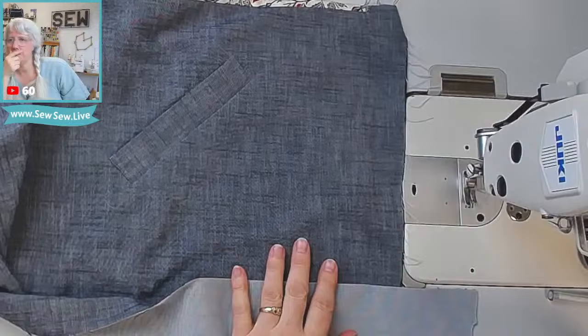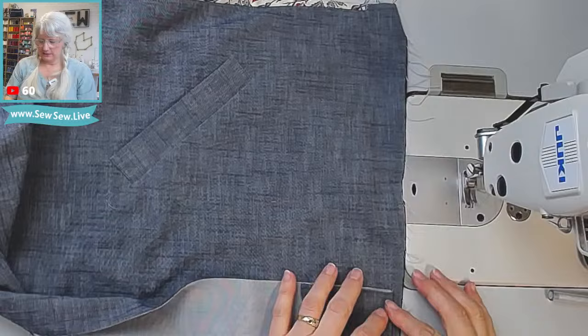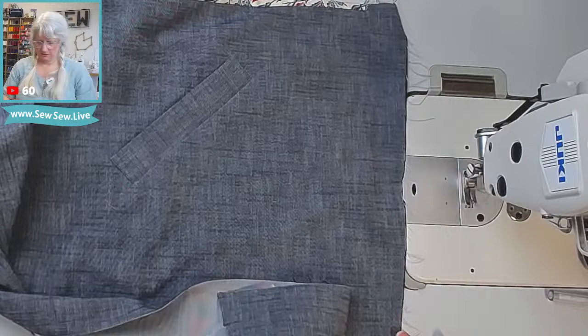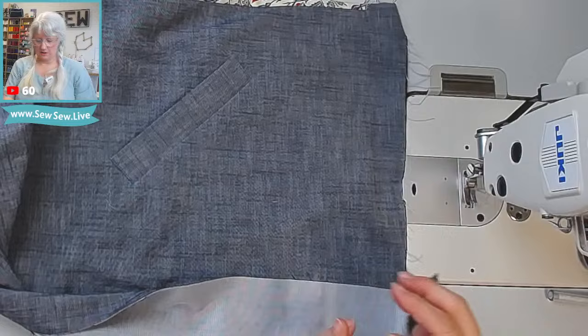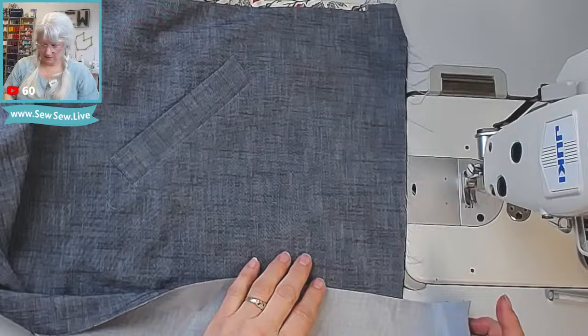Really? I thought it was a drop shoulder. Isn't it drop shoulder though? So you could just seam your facing here, right here at the bottom. Like this. No, you can't do that. Wait, don't they tell you to do that though? You have to do it where the fold line is basically. So here's the fold line right here, and that's basically the sew line of your facing.